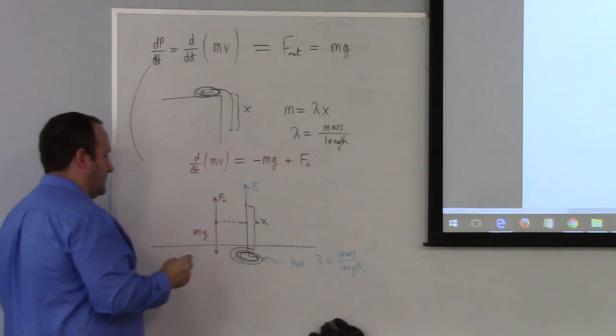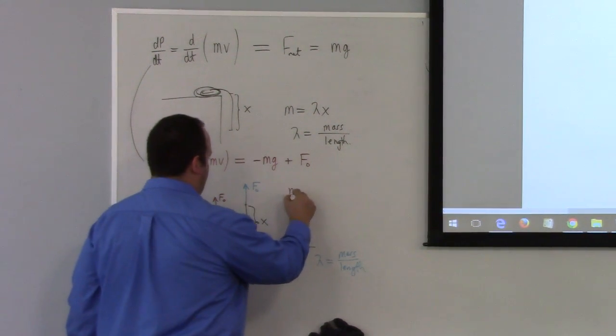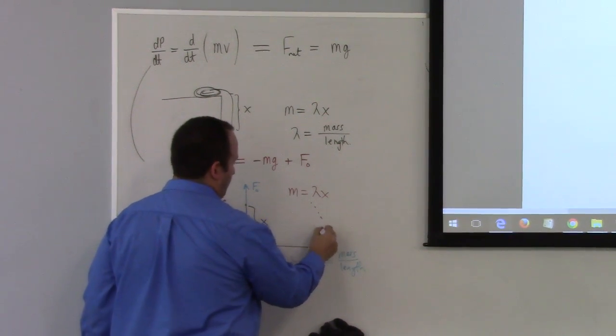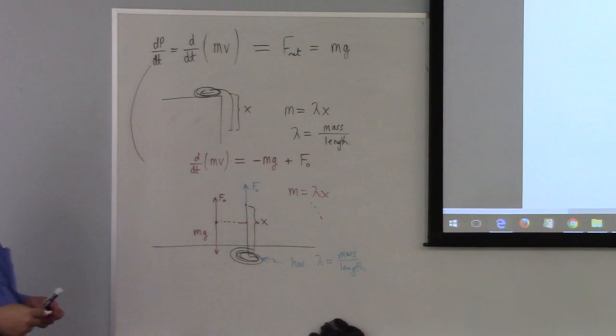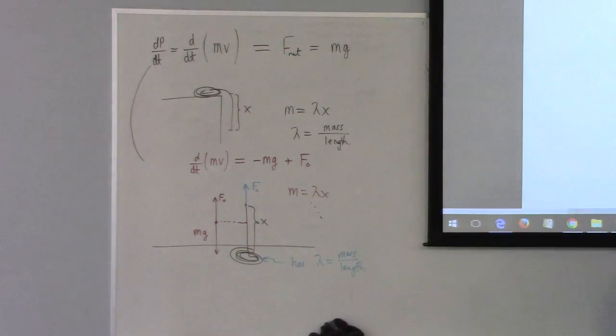And then what do you do? I don't want to spoil the fun for you, but then you set m equal to lambda x and do much like the example we just saw in the books. But I think that's the starting point, right? That would be sort of the variable mass Newton's law to start with. So I did the physics for you. I hope you're happy. If you don't mind, I'm going to take a second to check the solution to make sure I have not misled you.